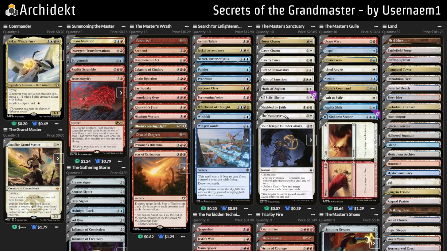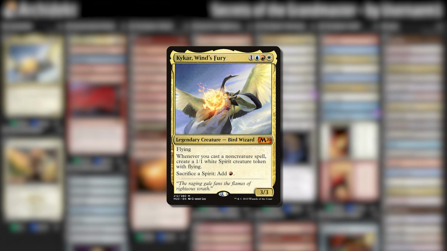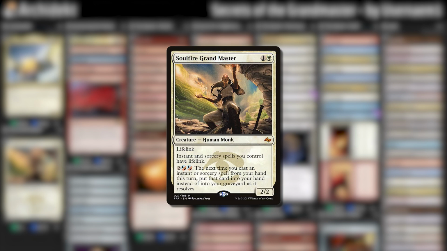The third entry comes to us from a user named Username1. So we're really digging deep here in the usernames, and it's a Kykar, Wind's Fury deck. Yeah, so Kykar, the Jeskai legend. Whenever you cast non-creature spells, you create 1/1 white Spirit creature tokens with flying, and then you can sacrifice a Spirit to add a red mana to your mana pool. Well, the hidden commander here is also a Jeskai card. It is the Soulfire Grand Master. 1 and a white for a Human Monk.